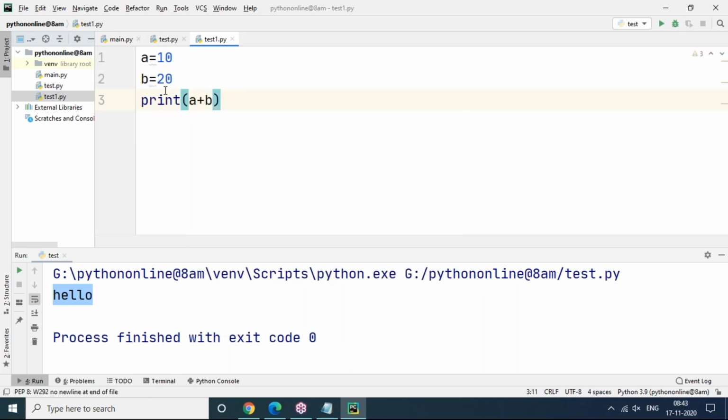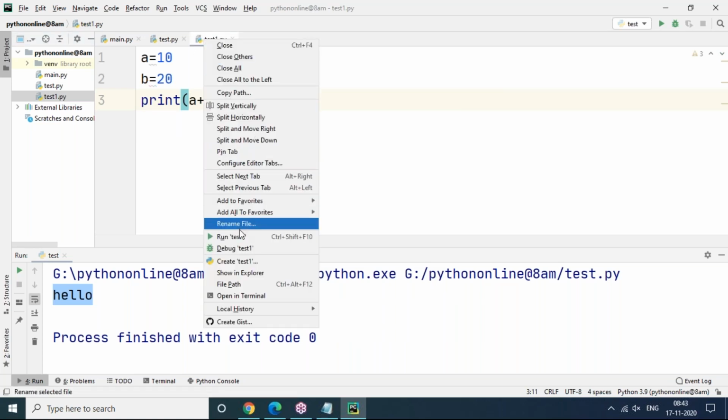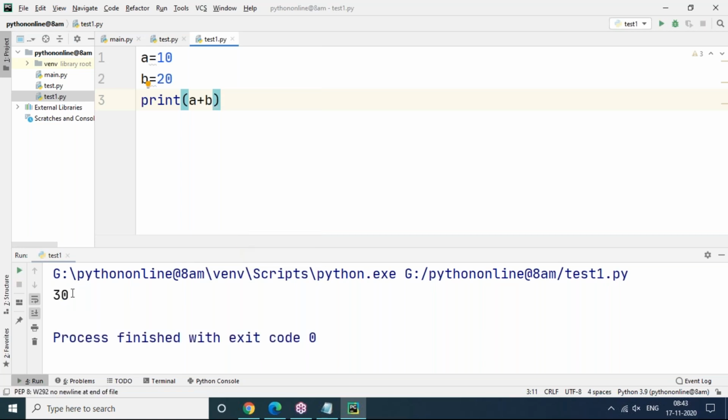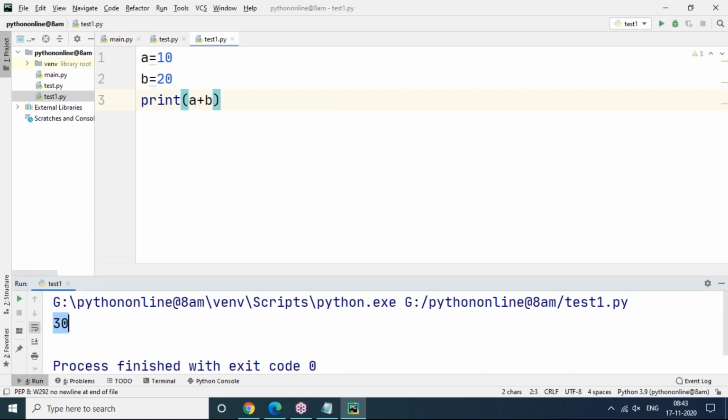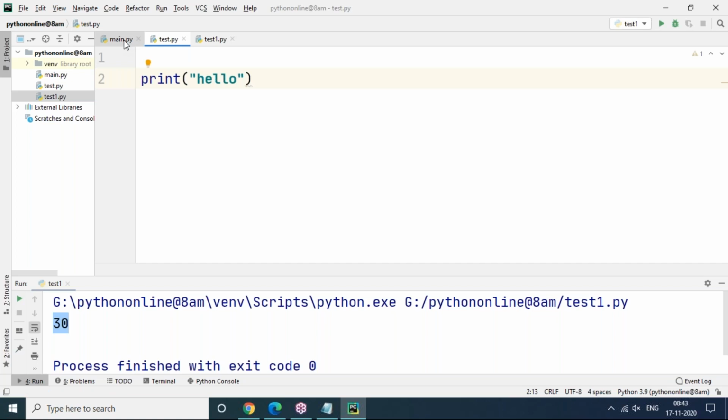But if you want to run this test1.py, on that program you can press the tab key, and after that right click on it and run test1. We got the output clearly here. So this is how, through the PyCharm editor, we are able to write programs. This is good practice in reality. The PyCharm editor is good practice for Python programs, because some IntelliSense options are coming.